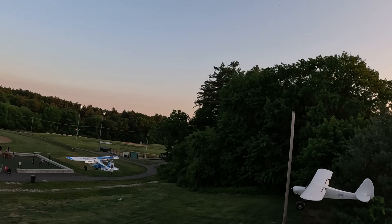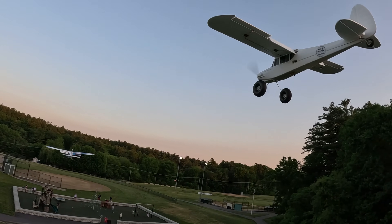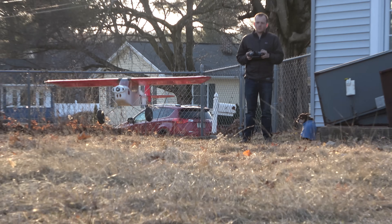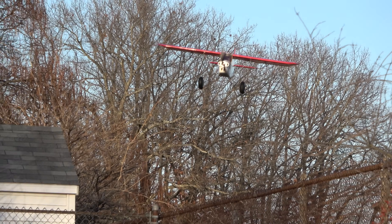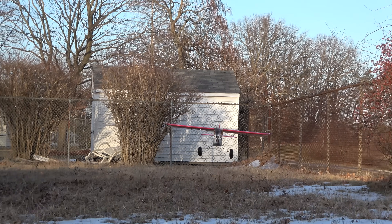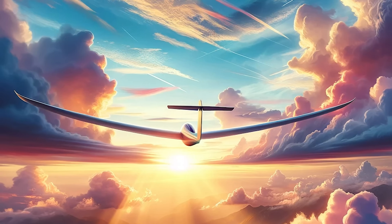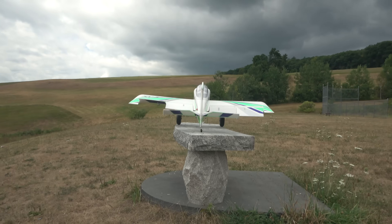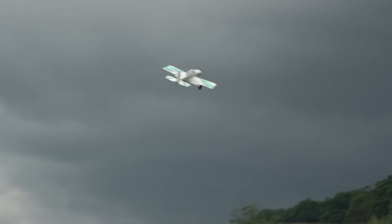So, what determines how an airplane flies? Does it fly fast or slow? Is it stable or twitchy? Easy or hard to fly? Anybody who has flown, or even watched at least a couple of airplanes fly, knows that lighter airplanes tend to be slower, more stable, and easier to fly than heavy airplanes. And airplanes with larger wings like gliders, trainers, and bush planes tend to be slower, more stable, and easier to fly than planes with tiny wings like jets or racers.